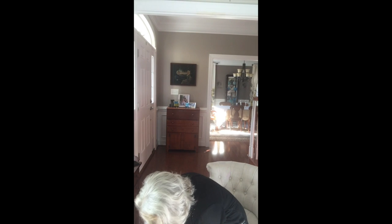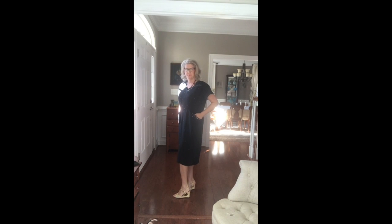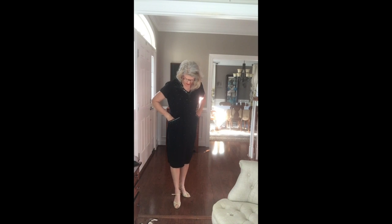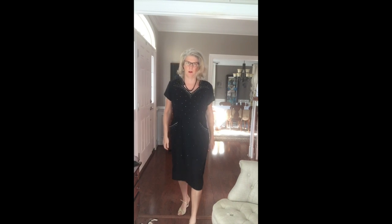I'm realizing as I do this that I need to condition them. You can use a leather conditioner. I have a lot around because my daughter rides, so just a nice little leather conditioner on there every once in a while. So let's see. Here we go. The best thing about these shoes is they're definitely the most comfortable of the lot. Platform shoes are just very comfortable.